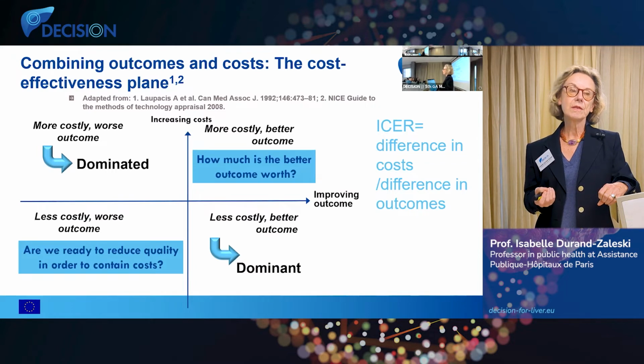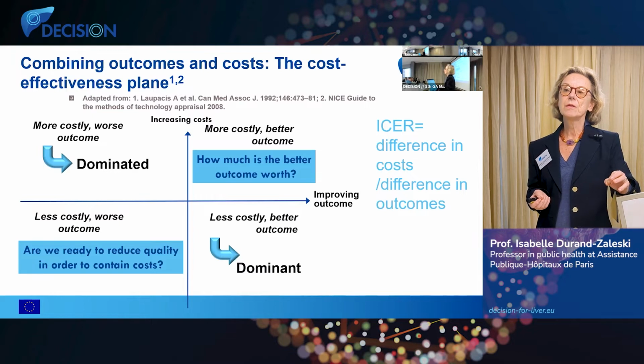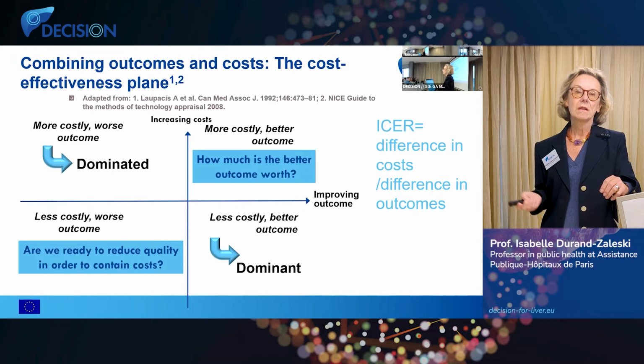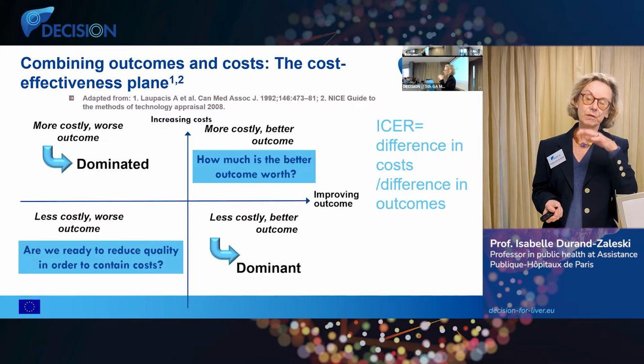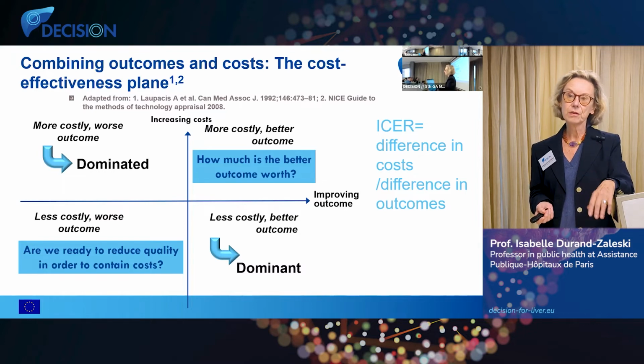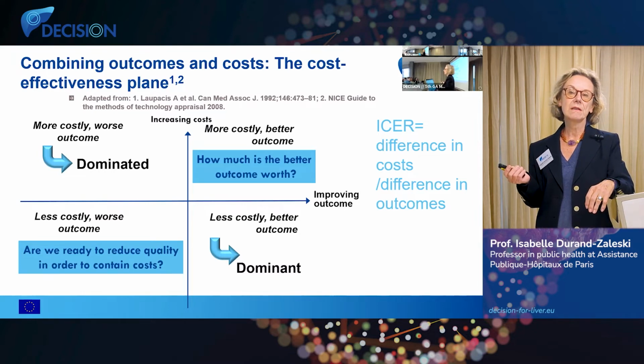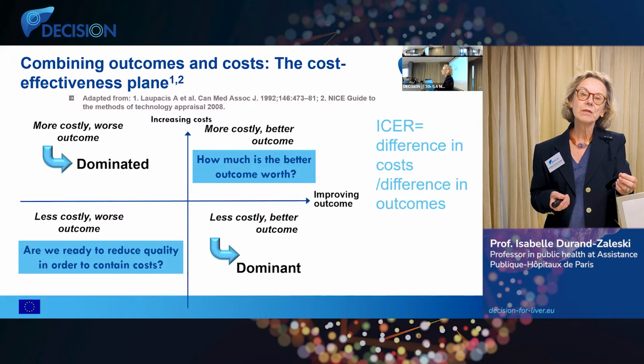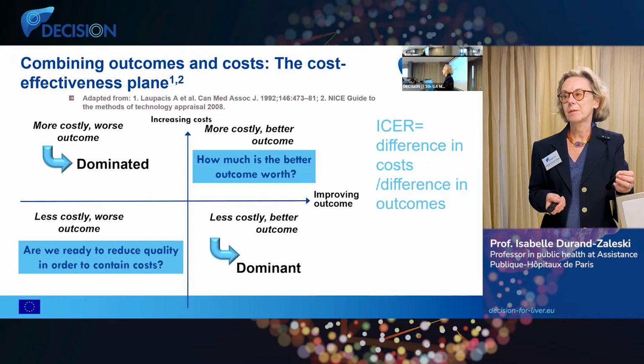The horizontal axis is the difference in health. So here it's exactly what you know. It's like when you represent health gains in a forest plot for a clinical trial. Here on the right, the new treatment is better. On the left, the new treatment is worse. It's exactly like any forest plot you've seen. You just position the health gain on the horizontal axis. The new thing with an economic evaluation is that you have the vertical axis, but same idea. You will position the difference in cost. Either it is positive, so you go up, or it's negative and you go down.